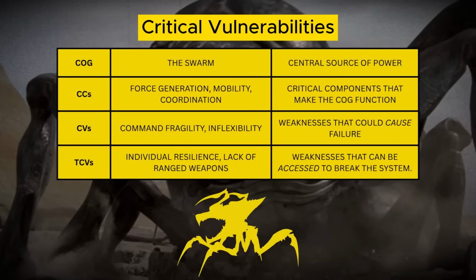In the context of the bugs, the arachnid CVs are the aforementioned general weaknesses, such as predictable assault patterns. Although with the brain bug physically removed from the outpost battle, command fragility is comparably difficult to target, making it a CV as opposed to a TCV. Their TCVs are the specific weaknesses that can be exploited in battle, such as low individual resilience and lack of ranged firepower.